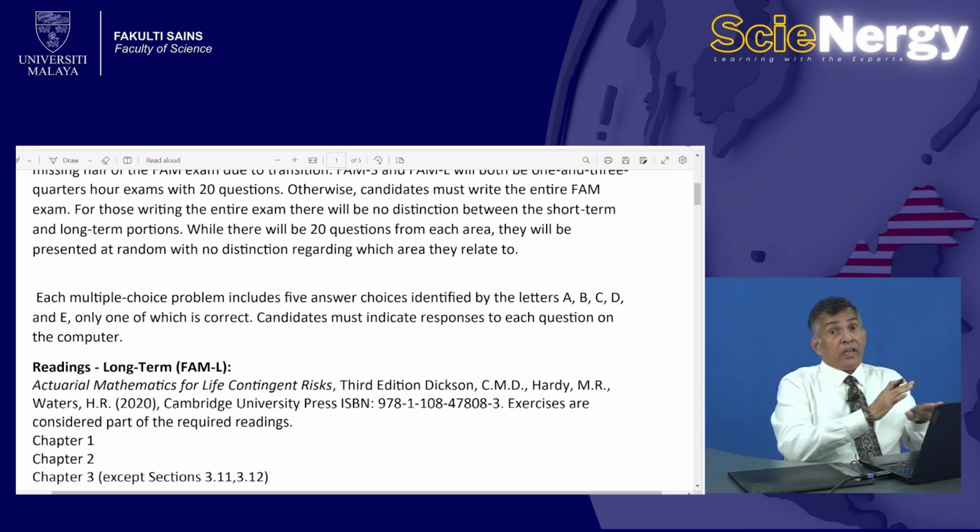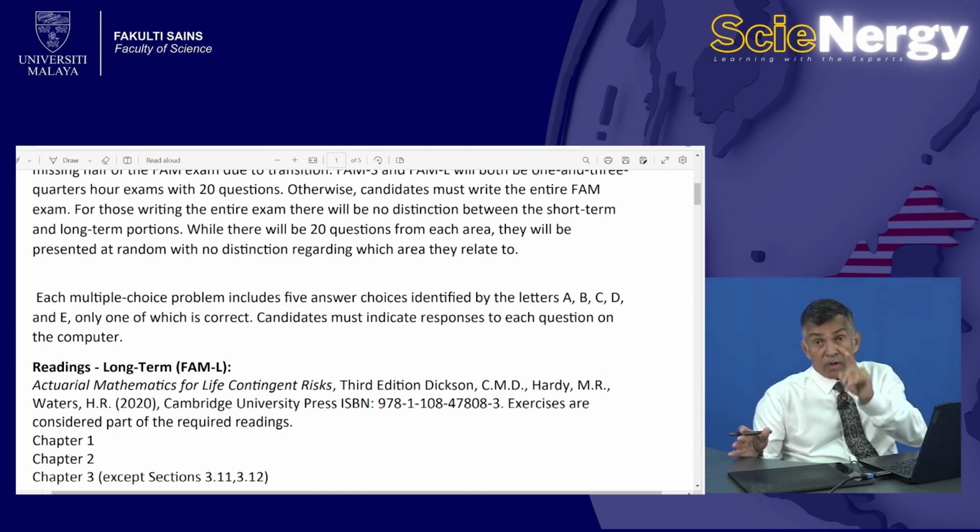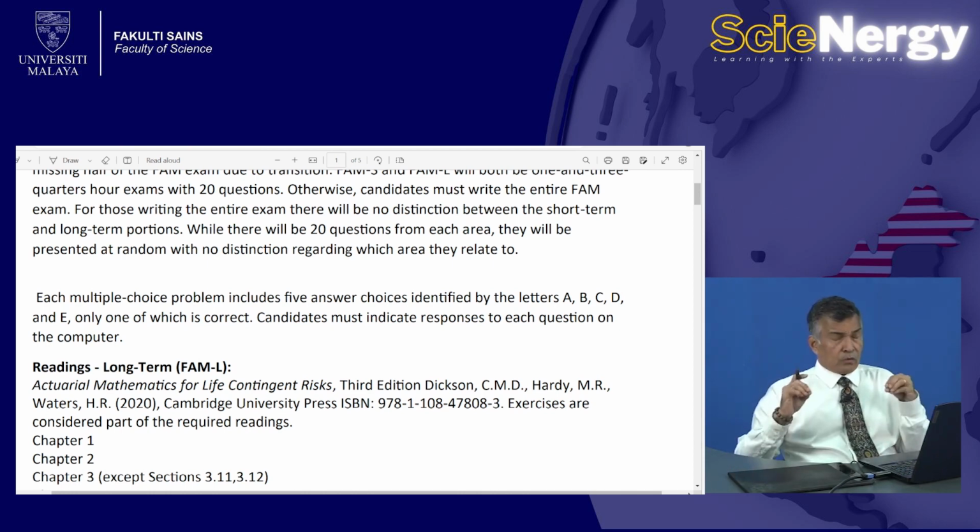So if you have not taken LTAM and have not taken STAM, we are preparing ourselves for the FAM exam in November 2023. Take it once and pass it. It's an exhaustive exam and you want to take it once and pass it, and move on. Whether you choose to do ALTAM later on or ASTAM later on, that's up to you. But this one, take it once and pass it.